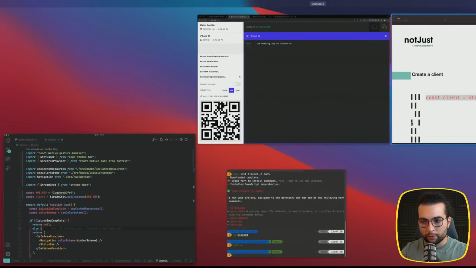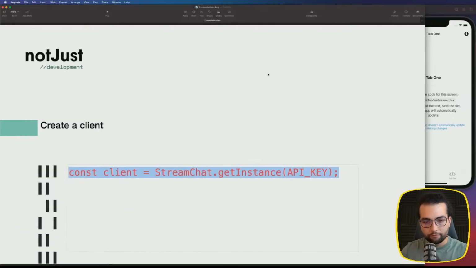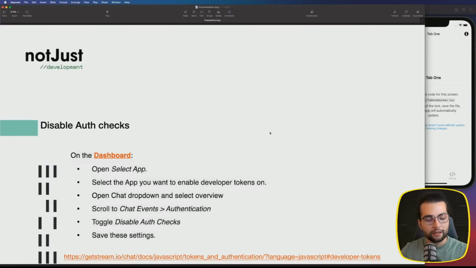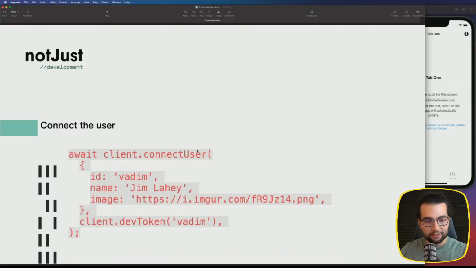Okay, so once we have our client, we can move to the next step. The next step will require some configuration, because it is to connect a user with the StreamChat SDK.